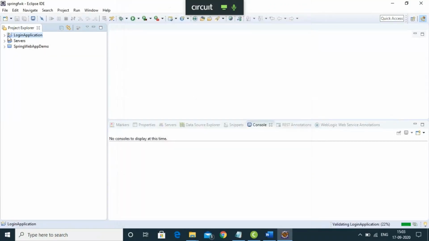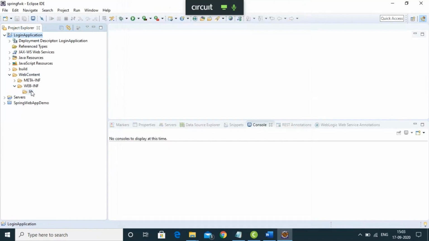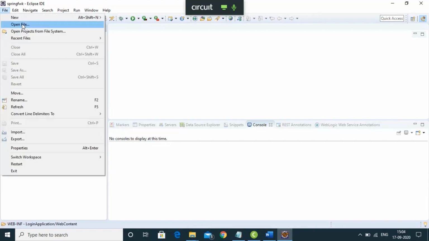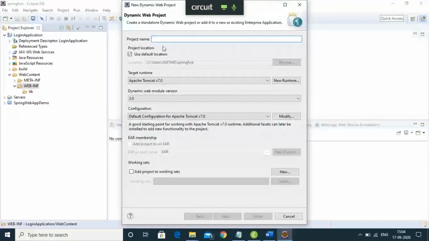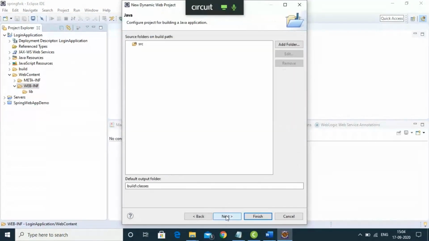Okay, if you're not generating, then from where will I get it? This is the project you will get. So you should have a web.xml file. So how can I get this? Do one thing, create another project. I need that web.xml file, right?